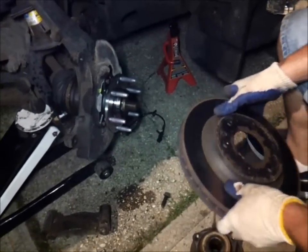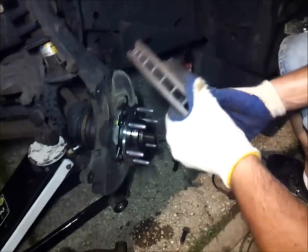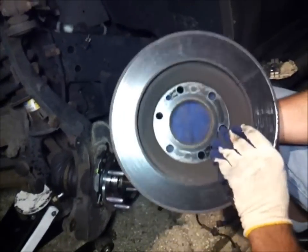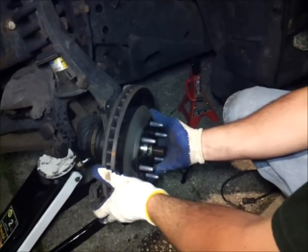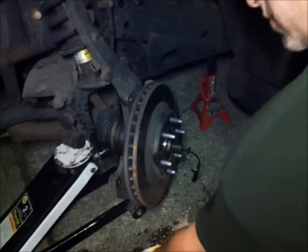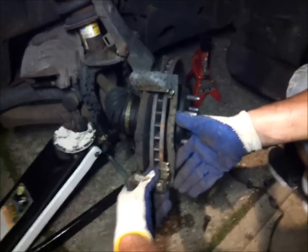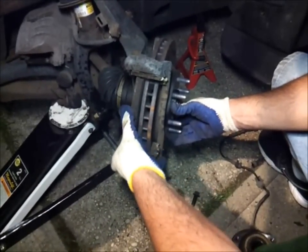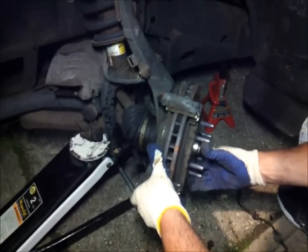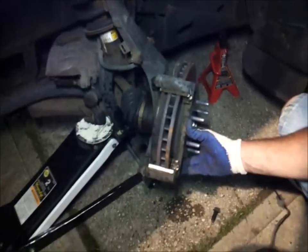Then you put the rotor back on. Like butter, baby. That's what I'm talking about. Alright. You put the caliper bracket back on a spindle to hold the rotor in place.